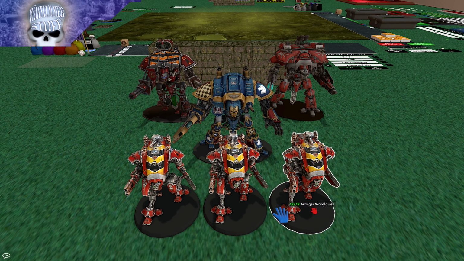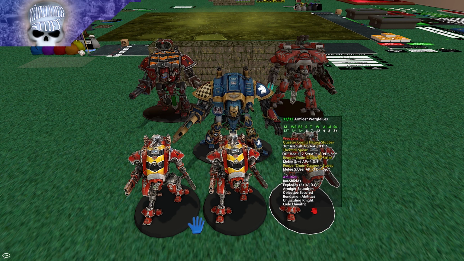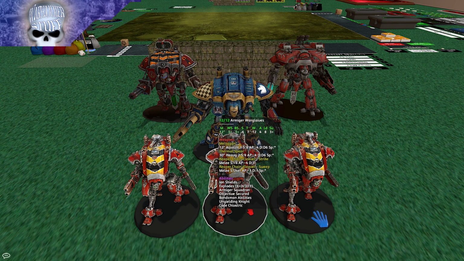Up front, I have one squad of the 3 Armiger Warglaives. They're basically what you see is what you get. They all have the melta guns and the thermal spear and this chain cleaver, except for this guy over here. I swapped out his melta gun for the heavy stubber because I needed those points exactly, because this is exactly 2,000 points of an army. So he doesn't have a melta gun, and I'll make sure to distinguish him as we go, so that way everyone's aware who has it and who doesn't.